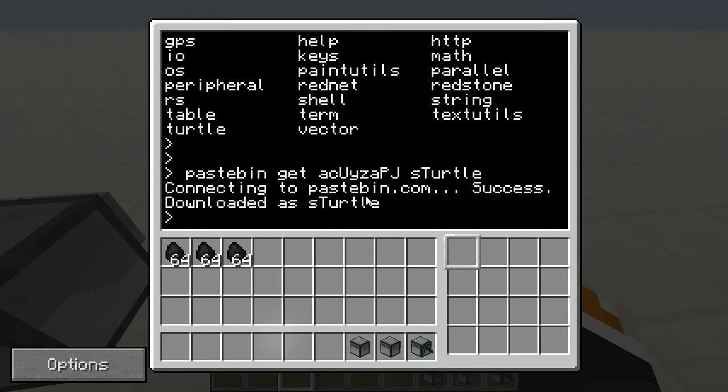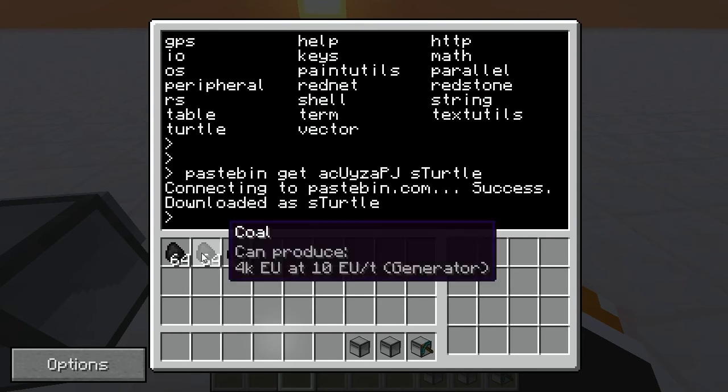Connecting to pastebin.com. Because I'm connected to the internet, I won't get success. If you get failure and everything's connected properly, the probable reason is that your server has the HTTP API turned off. I really can't do a lot about this, I'm sorry, there's no real way around it. I think there may be a program that lets you automatically copy programs into the ComputerCraft window. I wouldn't try and do it manually. It's several hundred lines of text if I remember correctly.